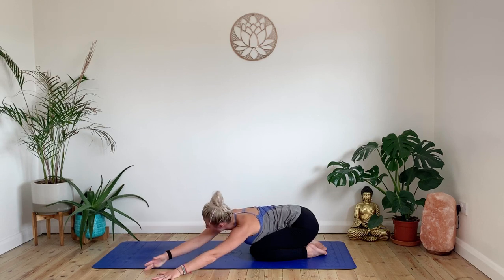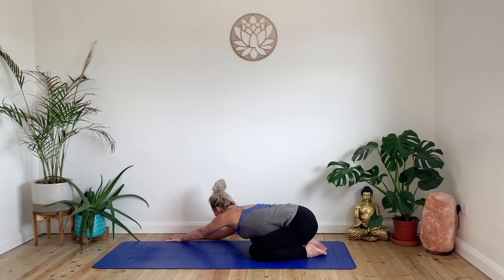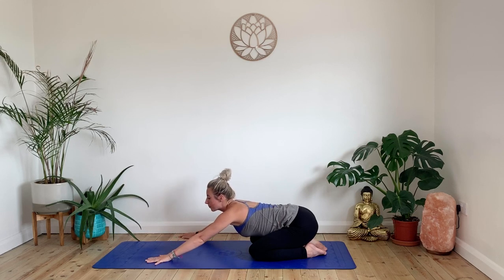Walking both hands off of the right side of the mat. Sitting back onto your left heel, relaxing into the head. Take a big breath into the left side body. And then walking your hands back to center.